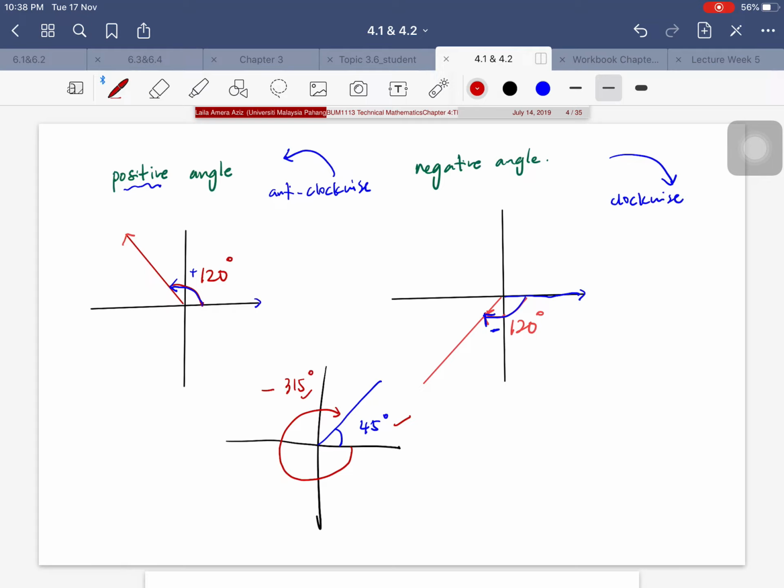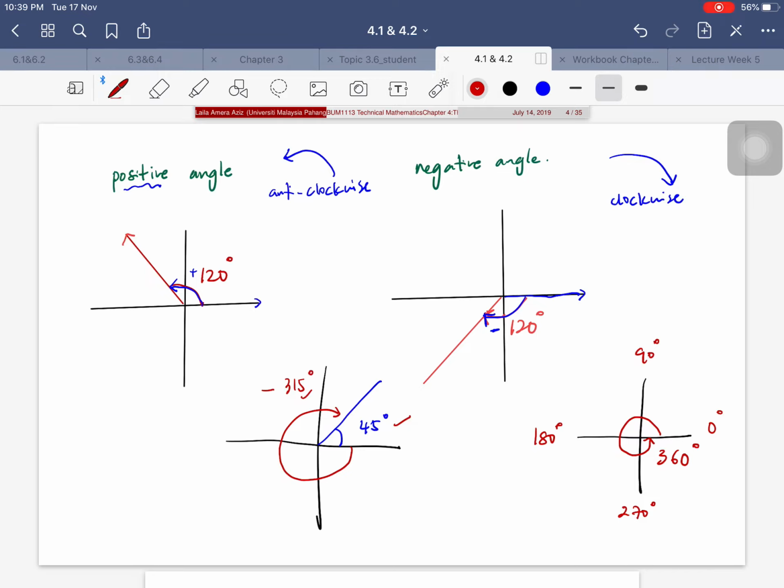And of course, I'm pretty sure you know this already, that when you use degrees as your unit, one complete circle, starting from here and ending up there, is 360 degrees. So this is my 0 degrees, this is my 90 degrees, this is 180 degrees, and this is 270 degrees. And at the end, when you have one full rotation, that is 360 degrees.